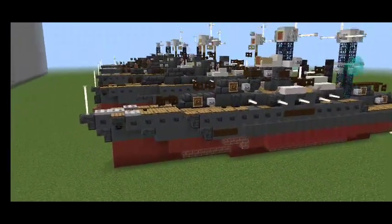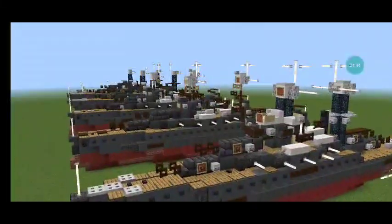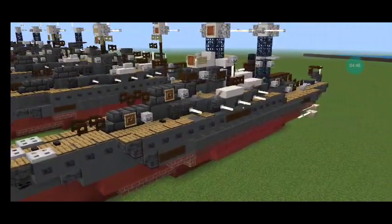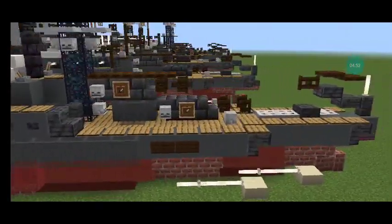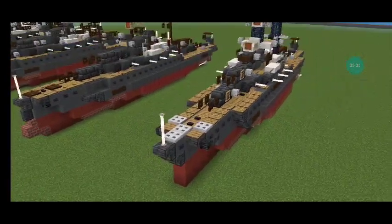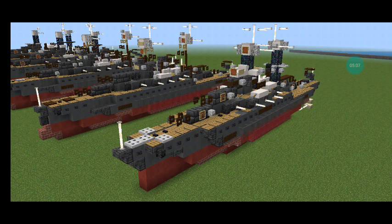Now, you can tell her and the Tennessee class, the Colorados and the Tennessee class, apart from the Nevadas and the Pennsylvanias, because of their distinctive cage masts, with the watchtowers mounted on top of them instead of a tripod mast holding them up. They also have a rather more complex superstructure, more lifeboats, heavier guns, all that good stuff. They had thicker armor. They were pretty slow though. But anyway, that'll do it for the review of the ship. Let's just move into Layer 1.